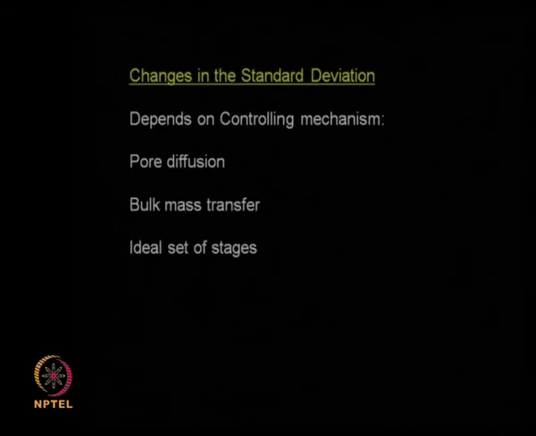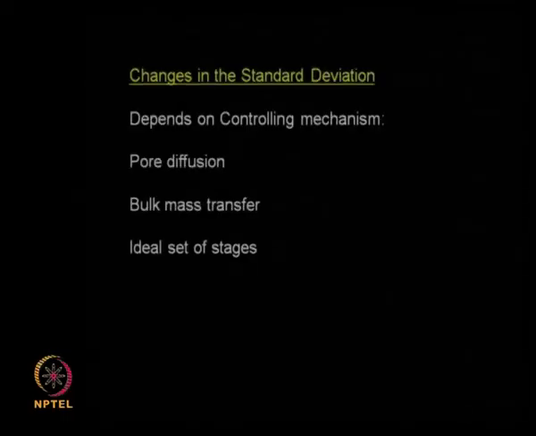And if there is a reaction taking place between the solute and the stationary phase material, or if there are any ligands present in the stationary phase material which is acting as a catalyst, then there could be a reaction taking place. So all these could be controlling. And what does controlling mean? When I say controlling, all these 3 may be acting in series, but one of them is the most important, the rest of them may be very fast.